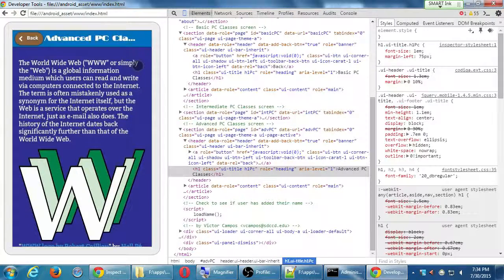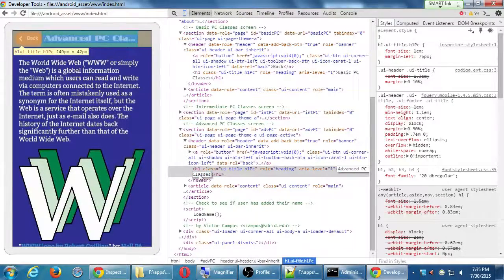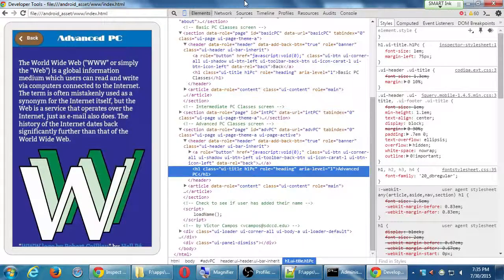So I can either continue to fine-tune the CSS, employ some other techniques and such, or another tactic is, well, after doing some beta testing, maybe actually I can cut that line itself. Maybe I don't need that to say advanced PC classes. Maybe if it just says advanced PCs. That keeps my font the nice size that I'm liking, 1em. That also doesn't overlap it with the button, and it won't have the ellipses. So I can edit that quickly in the HTML there to get a sense of it, and it looks good.